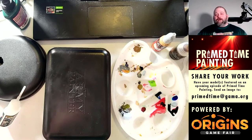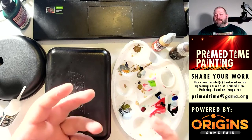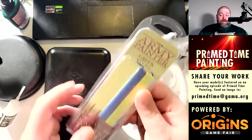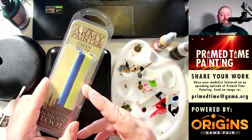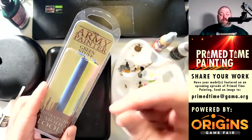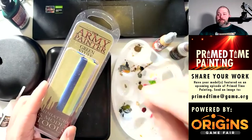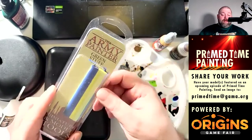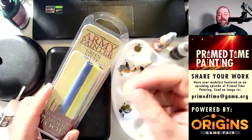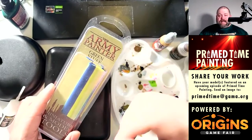And sometimes when you put a model together, there's going to be some gapping, right? Because in manufacturing, sometimes there's heat and cold issues that might warp something and cause it to not seat properly. So another tool for your toolbox is green stuff. This is a two-part epoxy where you take a little bit of the blue and the yellow, you mix them together like JB Weld, for those of you that are familiar with that. You put that epoxy into the seam or crack that is showing separation on the model. You put enough in there to fill the crack, and then you'll take a file and some other tools to shape it and then sand it down once it is cured properly.